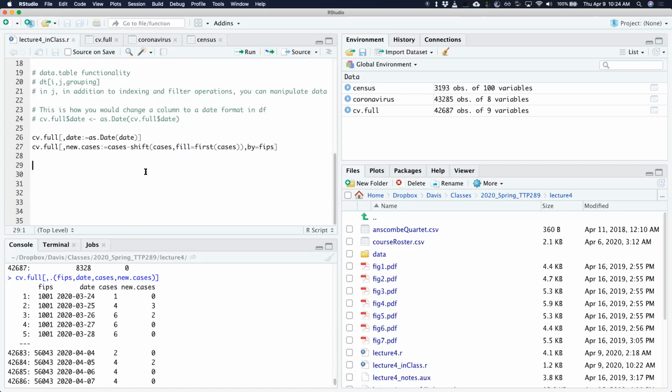Okay, and I'm going to start with showing some graphs now, and I'm going to talk about some fundamental things about visualizations that you should think about, some things specific to ggplot that you should think about.